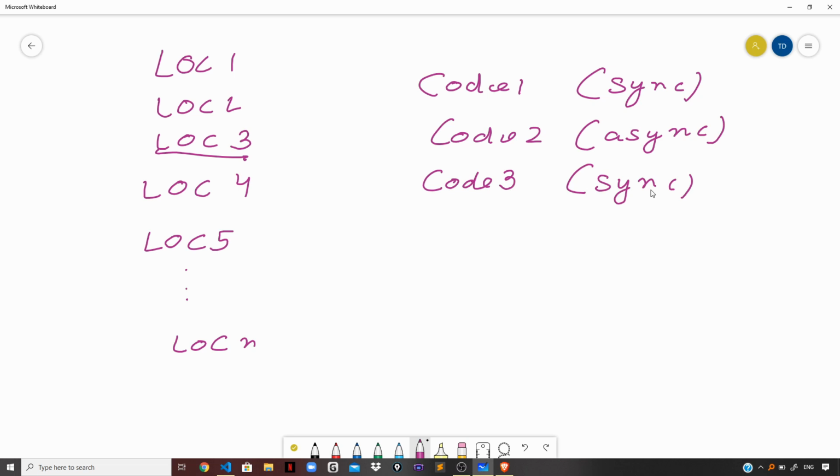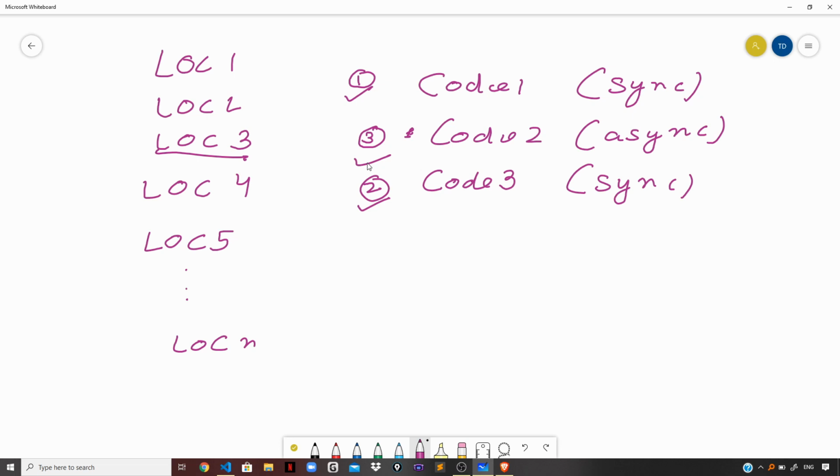Then first the code 1 will run, then we will initiate the running of code 2 and it will start running in the background, but it won't get finished because it takes some time to get the results. So before code 2 we will have the results for code 3. So first this will run, then we will have the results for code 3 and then finally the results for code 2 will arrive. So I'll mark this as 3. In this case the execution order will be code 1, then code 3 and finally we will have the results for code 2. So code 3 did not have to wait at all here.